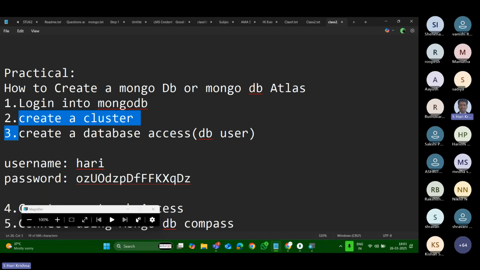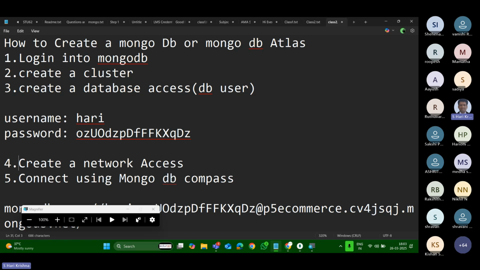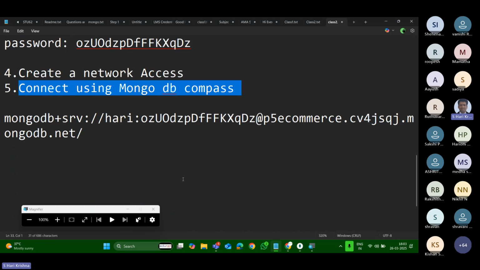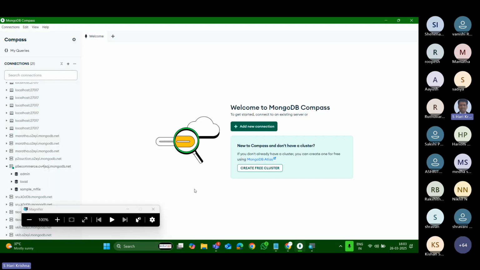We have created a cluster, a database user, and one network access, and we connected using MongoDB Compass. And now you might be asking, sir, because it is a database, I want to run some queries, I want to perform CRUD operations like create, update, read and delete. How to do that, sir?